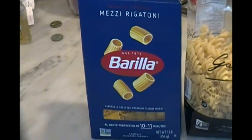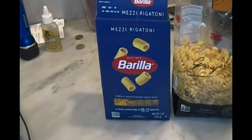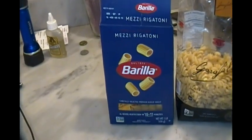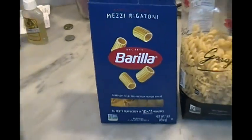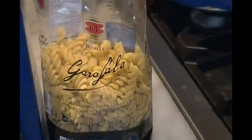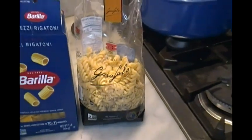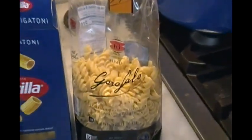Today I'm going to use the Barilla Maggi Rigatoni because I have it and it needs to be used — that's what I learned from my dad: use the old stuff before you go on to the new stuff. However, this Garofalo pasta is far superior. It's a Fusilli and it would go really really good with this sauce.